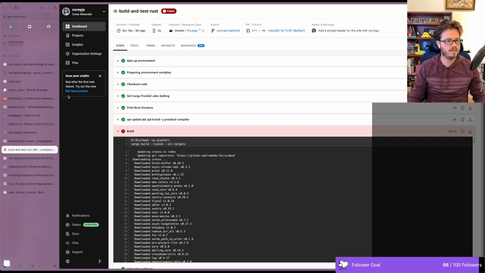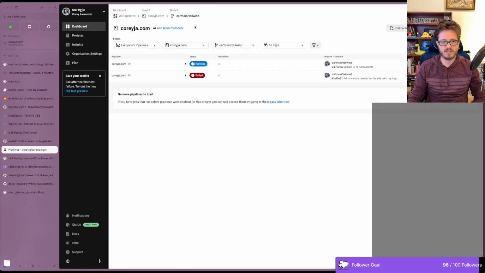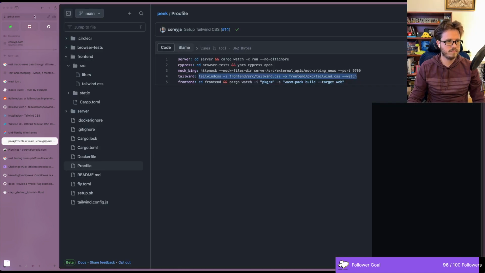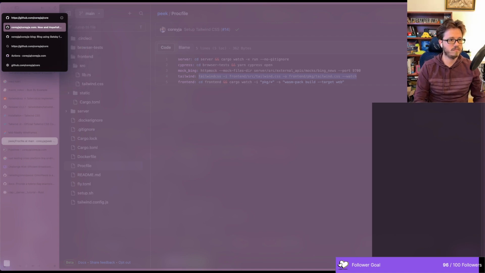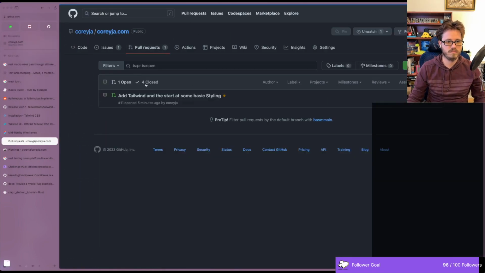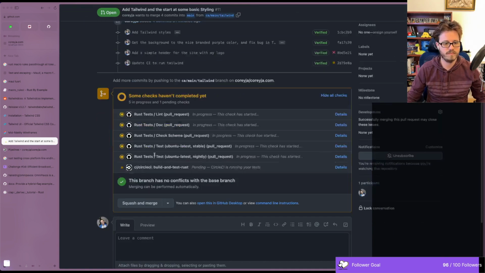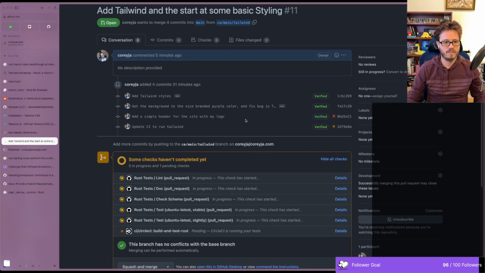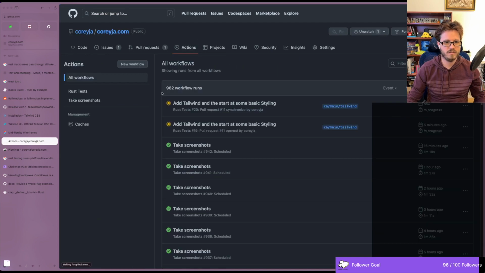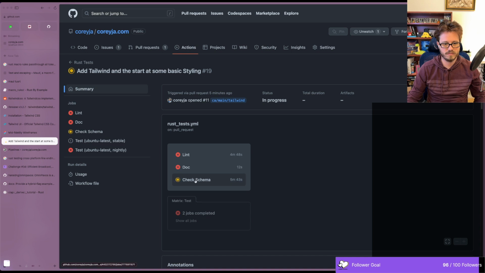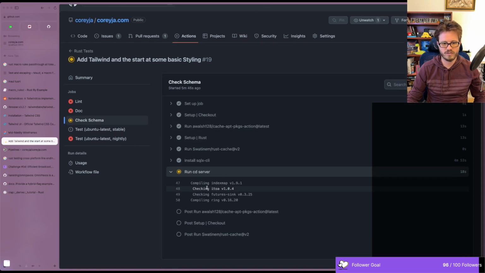Okay. Let's see if either CI likes that. I'm a little worried that neither of them are going to. Actions. Why is check schema still running?